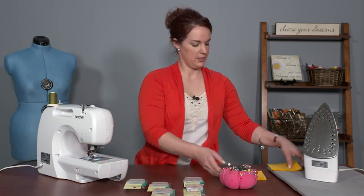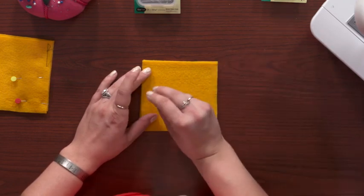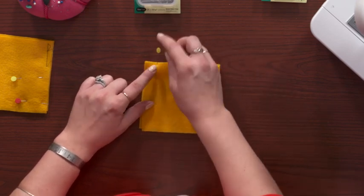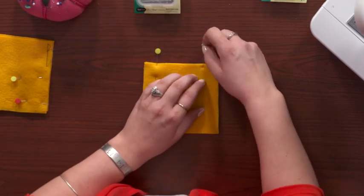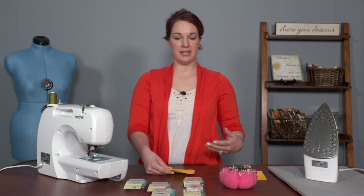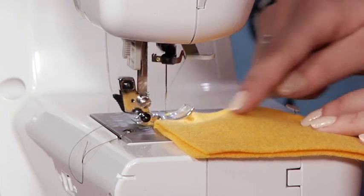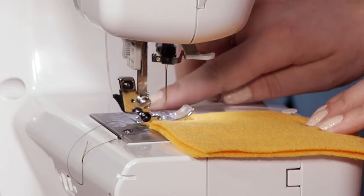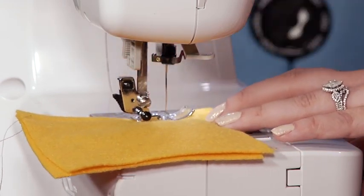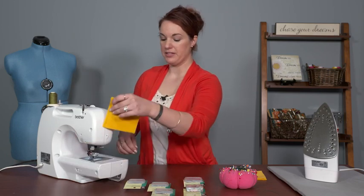So if this is my garment and this is the seam I want to stitch, rather than placing pins with the tip toward the raw edges of the fabric, I'm going to come in at a different angle — placing my pins so that the head of the pin hangs off the edge of the fabric and the tip points inward. Taking this back to the machine, you can see that if you're right-handed it's much easier to simply pull the pin out as you go. If I had a lot of pins I could just be pulling these as I'm sewing — I don't even need to stop.